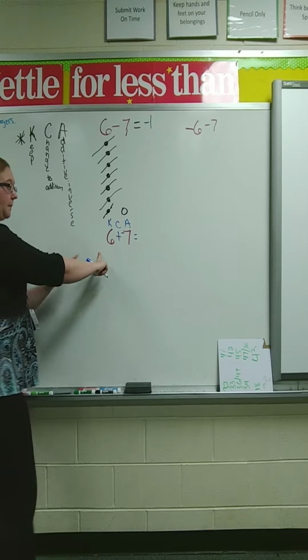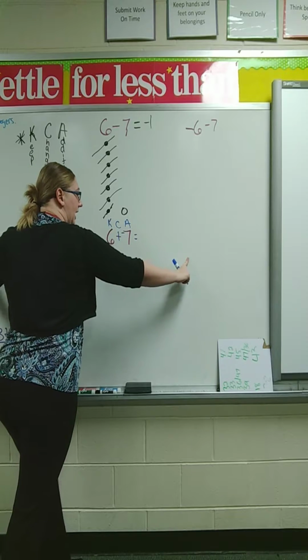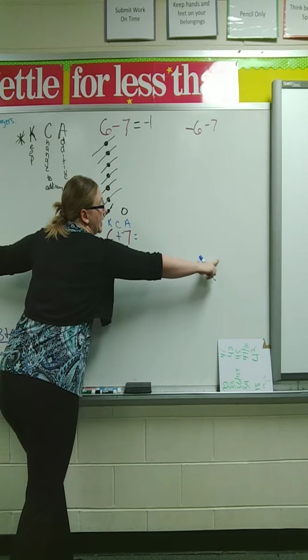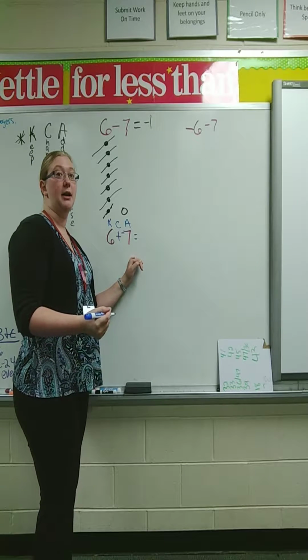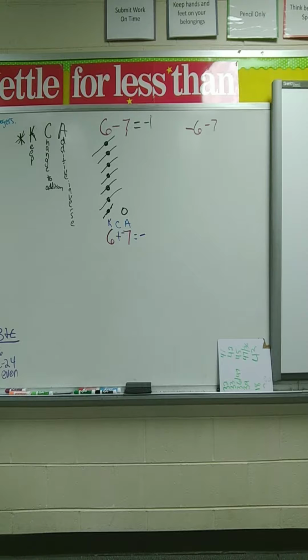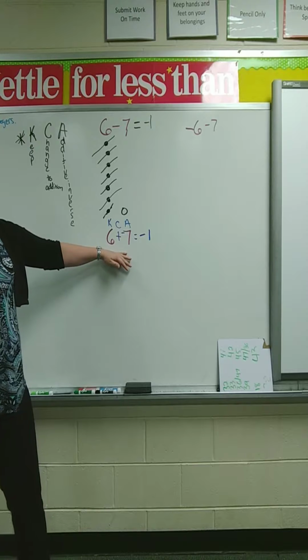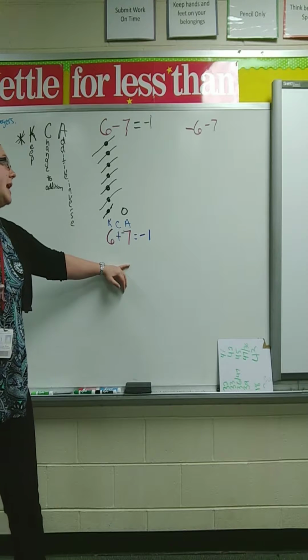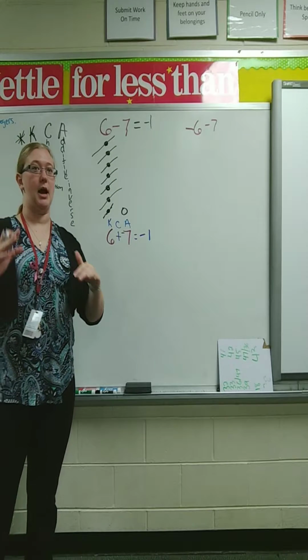Because if my 0 is in the middle, we have 1, -1, 2, -2, 3, -3, 4, -4, 5, -5, 6, -6. Then we have 7, -7. So the -7 is going to be further away from 0. That has a higher absolute value. So that means that my answer will be what? Negative. Then I need to subtract the two numbers. What is 7 minus 6? 1. So using my rules of addition, after I KCA'd my problem, did I get the same value that I did when I modeled it? Yes, ma'am. Okay, let's try another one because we're not real sure yet.